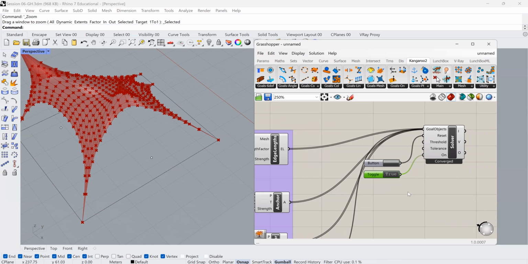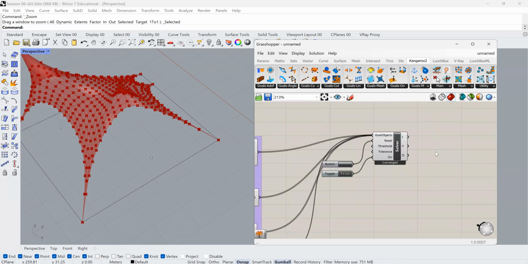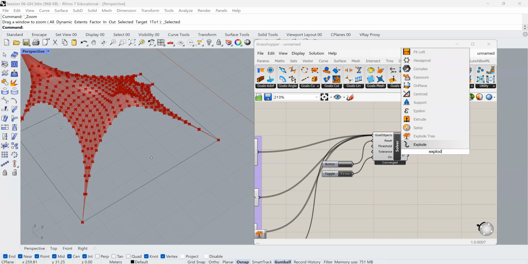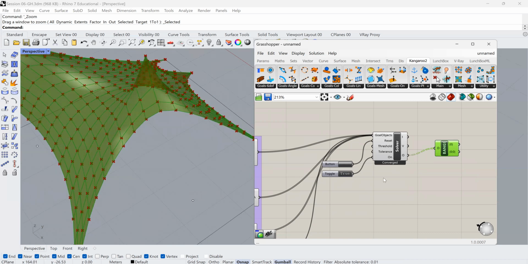Okay. And then what we need to do is, remember how we had flatten before? Now we need to do something called explode, and it is for data, but not the geometry, only the tree. And that will kind of flatten the data and take off any extra data that we actually don't need. And we're gonna connect it with the O here, which is the output of the data tree. So you can see here, I already created this.